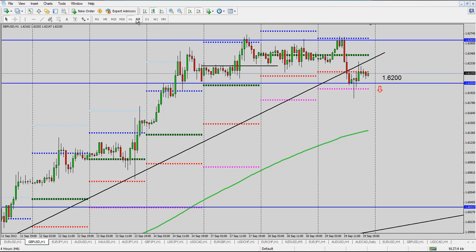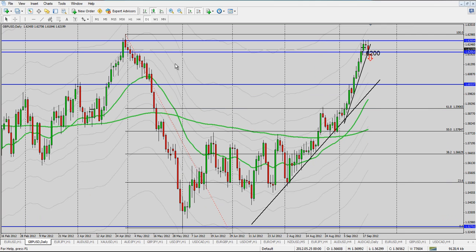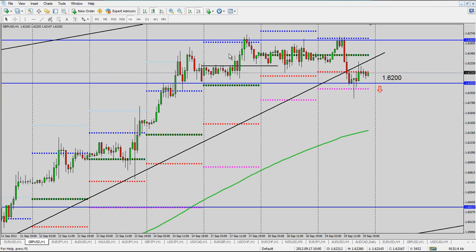Pound dollar as well. Look what this pound dollar has done. Same thing, it's kind of running up. If we do the same kind of channel on this daily chart, we're going to see a very similar picture to what we saw on the euro dollar: a pretty nicely established channel there. Also at the top, we're looking at a nice triple top right there, a very nice little top in place. 162.00 is our level to break.